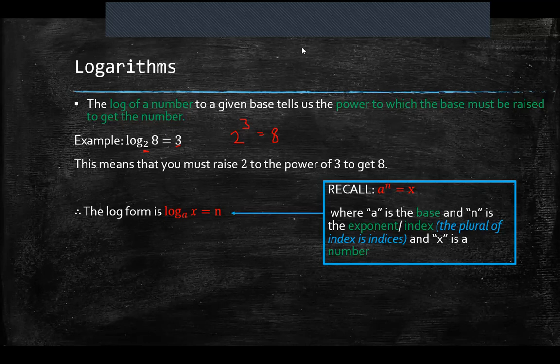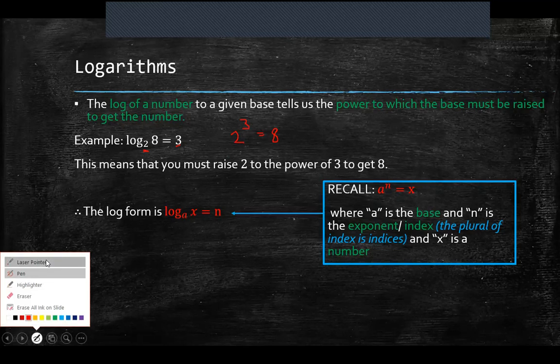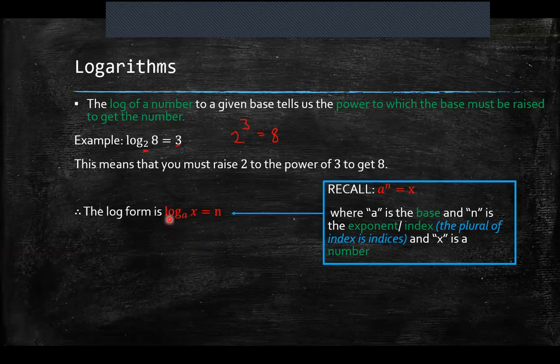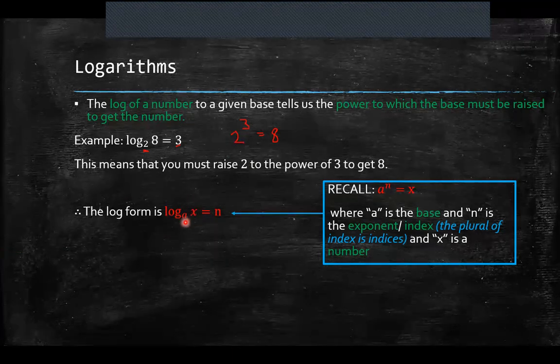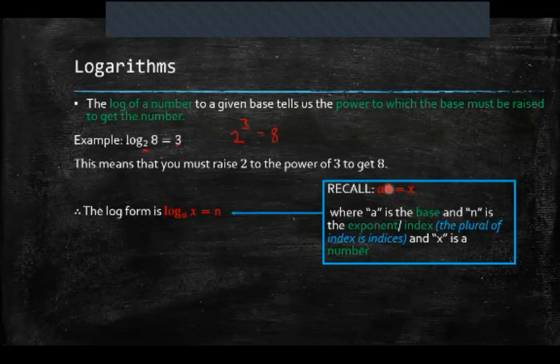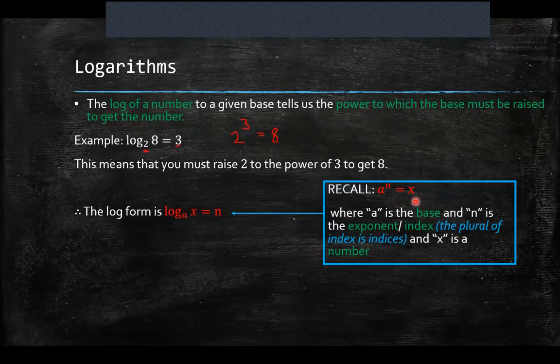Yes, miss. If you're not good with that, just let me know and I will explain it again, right? So that's why you could say, okay, this is log form. Log of x, where x is my number, to a base a, is equal to n, where n is just any number, right? And that's why the rule says this, which is called log form, can also be rewritten like this. And we know that this is the exponential form. So a to the power of n would give me a number, and I could rewrite this in log form to get this.